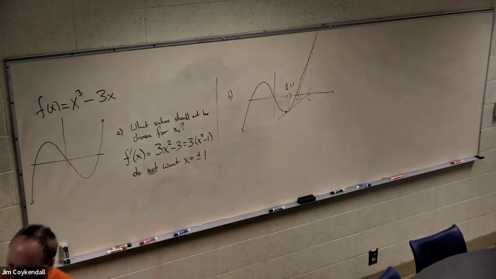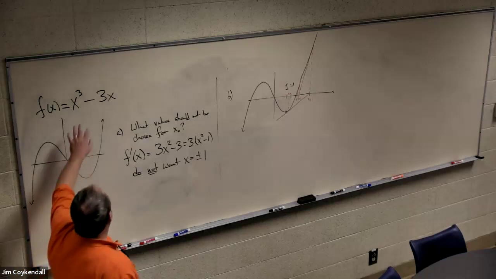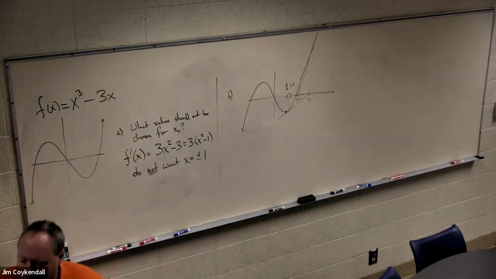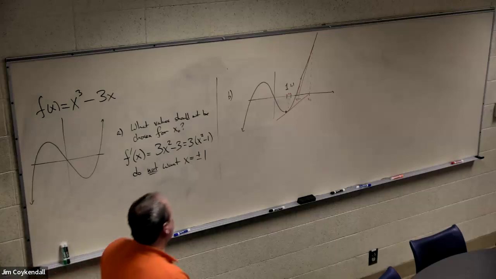Now, the next question: if the non-zero approximations of Newton's method were to approach zero, suppose, because notice zero is the root of this, isn't it? Right? So it says, if the non-zero approximations of Newton's method were to approach zero, would they approach from above or below and why?